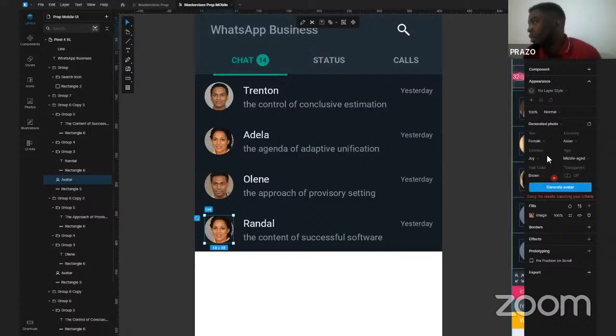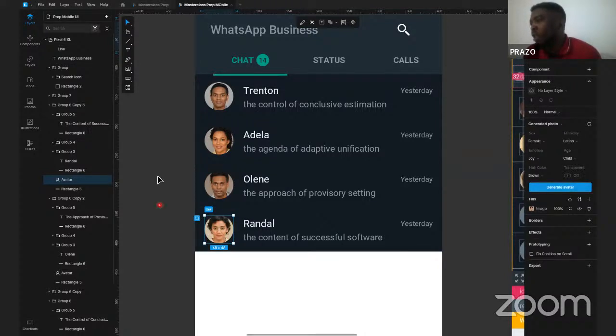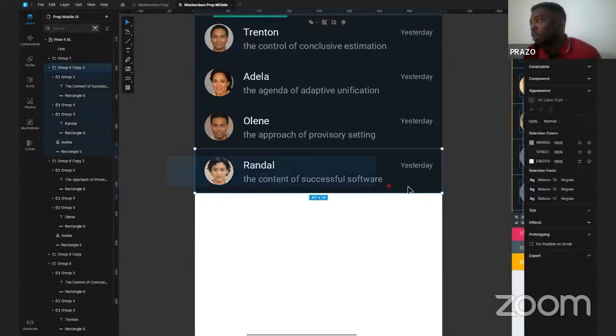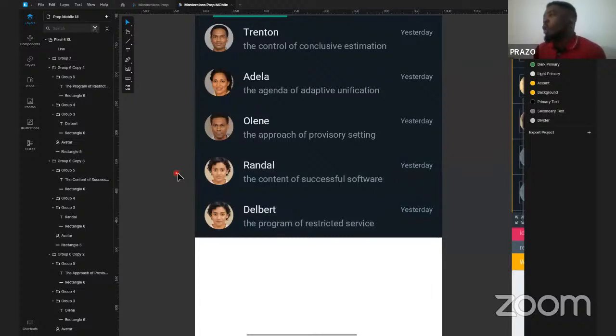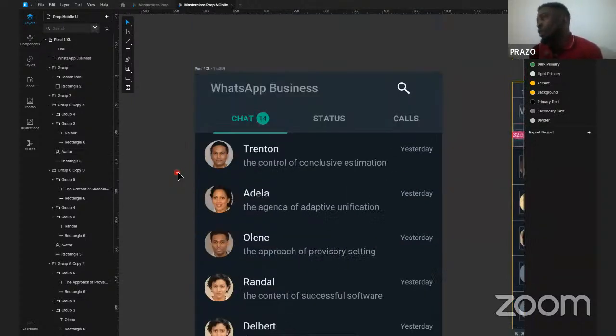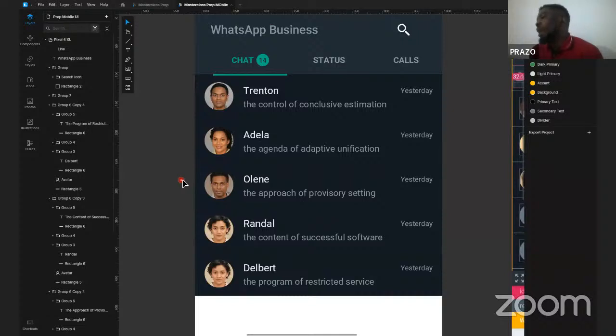Then let's make it a child, and let's make it Latino. Let's see if we can generate this time around. So we have this image there. I can just come back here and select this copy. You can see that the name and everything is auto updating. So this is how we can try to recreate any mobile app, and you can get your hands dirty. Now you are learning how they use typography, spacing, and color to put emphasis on something and stuff like that.